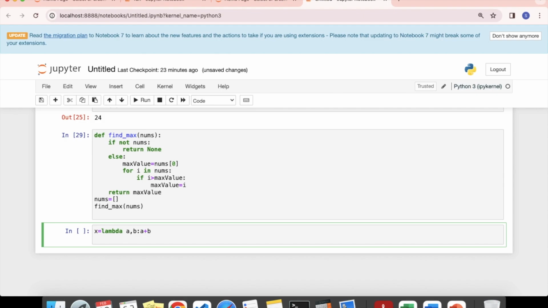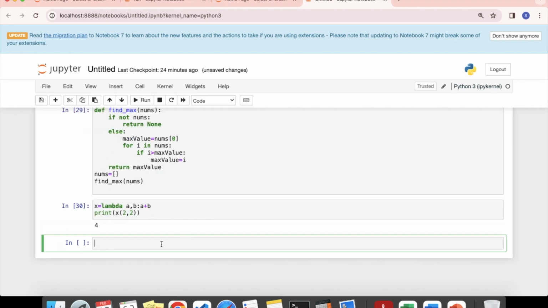So we have the a plus b. So now let me give print x and let me pass 2 and 2 into it. So we are passing 2 and 2, and we are calling this function using x. So when 2 and 2 is passed, x is equal to 2 plus 2. So that is how this will be executed.